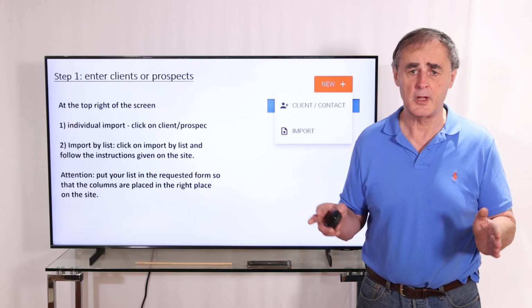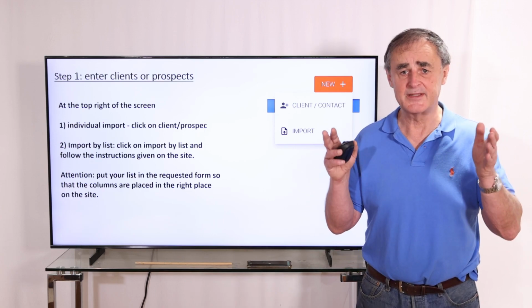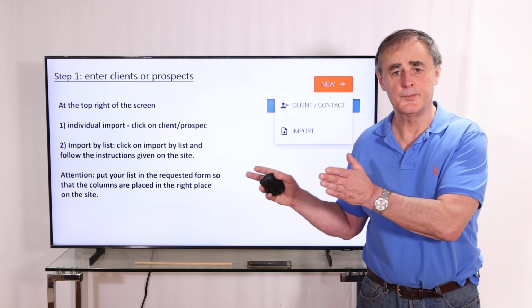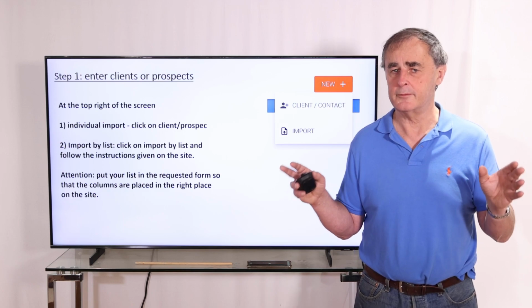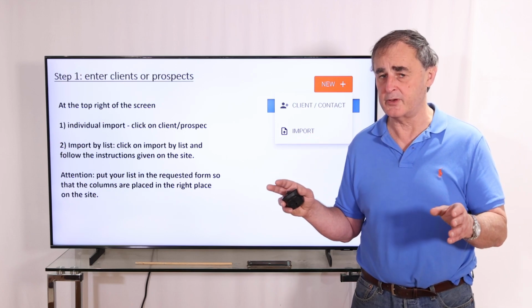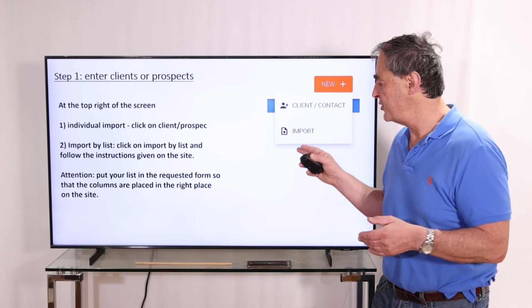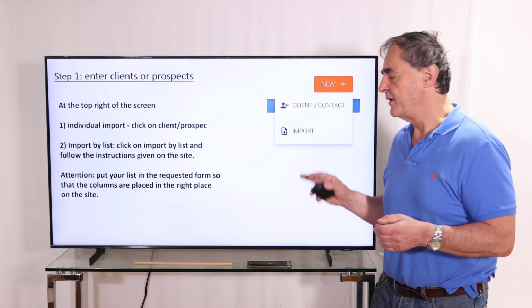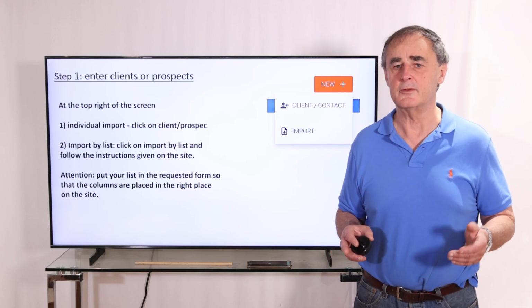But if you want to import, you have to put your Excel sheet with exactly the same columns as we show you. We tell you how the system is organized. So if you want to have the proper information in the proper place, you have to use the matrix we propose. Okay, the template.